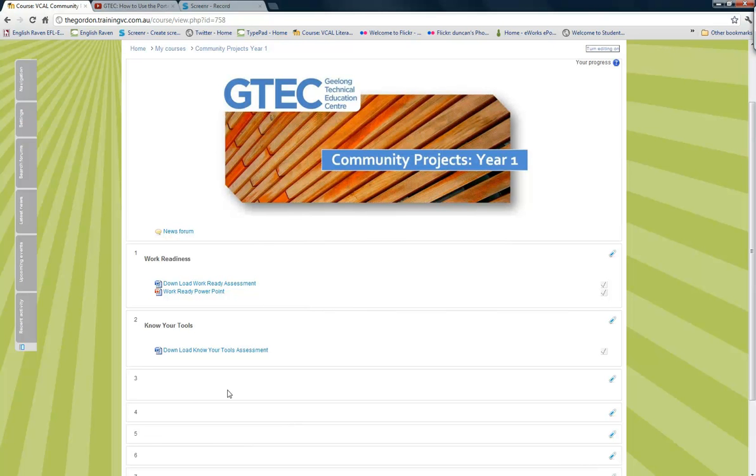So what we want to do is add a unit block here on how to use the portable circular saw. We want to create a link to the video content, and we want to create a downloadable file that the learners can then fill out while they watch the video, and then we want to create an assignment option so that they can upload that worksheet once it's completed, and we can access it here in Moodle. So they're the stages we're going to work through.